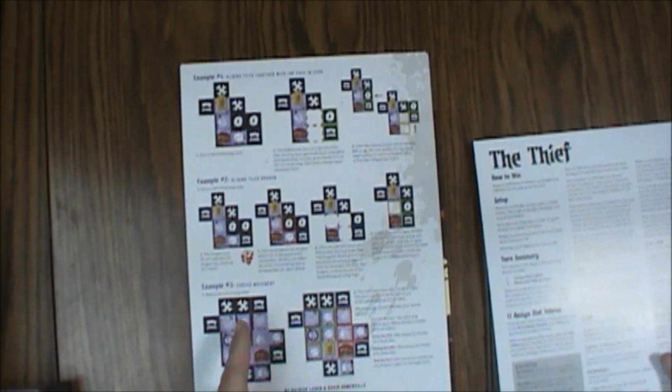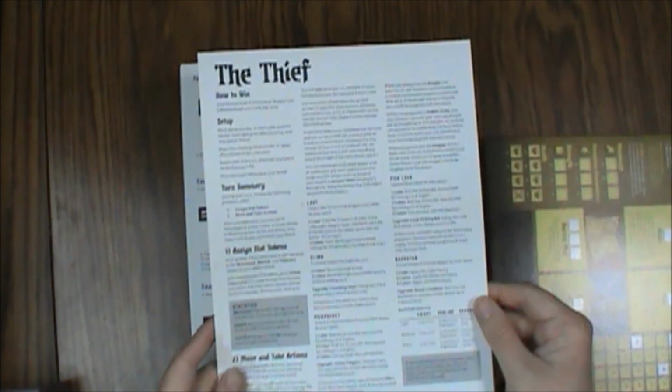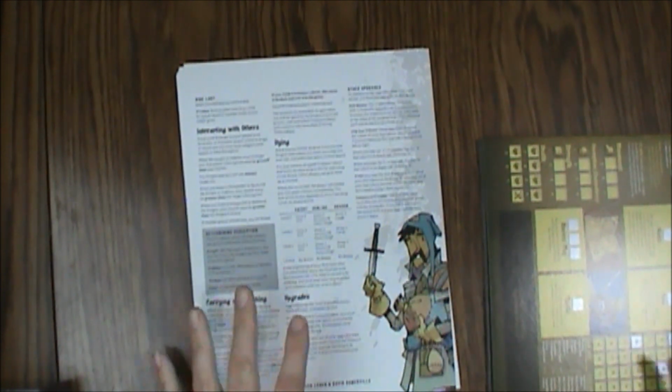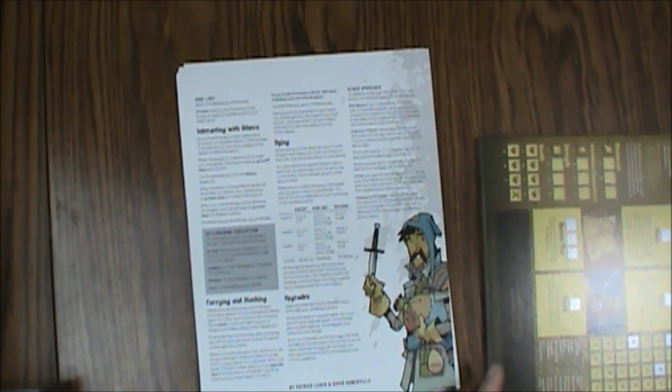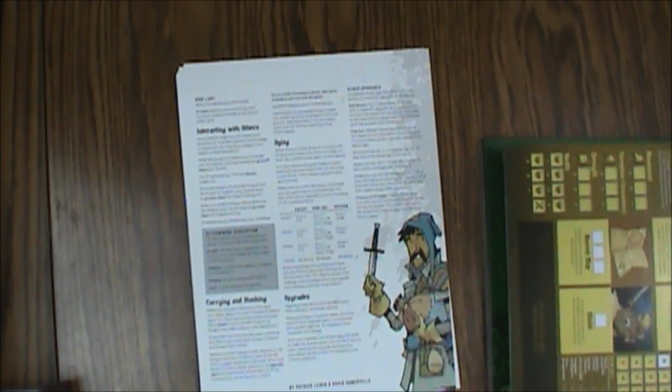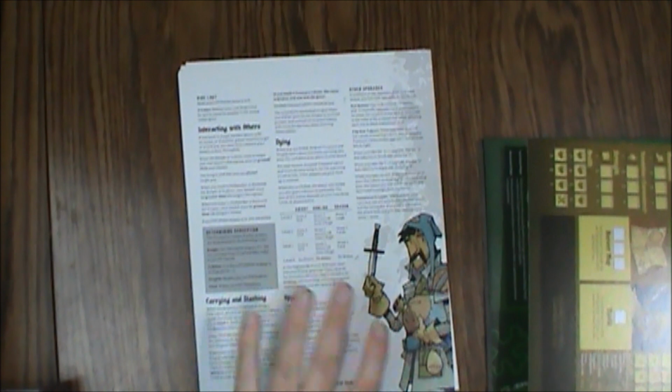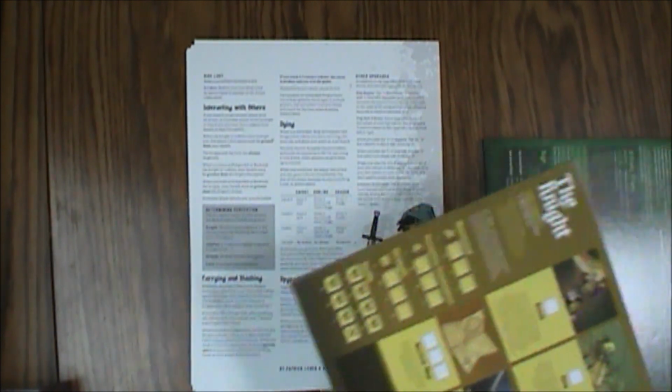Looks like some layouts. Here's the thief one. Yeah, I like the colors on here. It's nice they've got a little bit of art. Nothing particularly fancy, but nothing hideous either. It's not overwhelming with art and wasting space. That kind of bothers me. This is very concise. Reminds me of the old D&D type stuff.